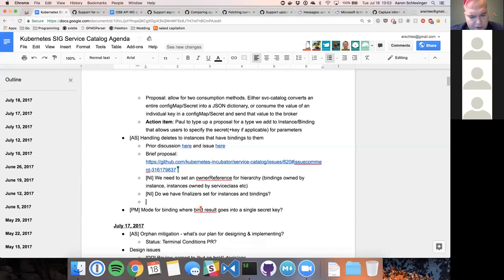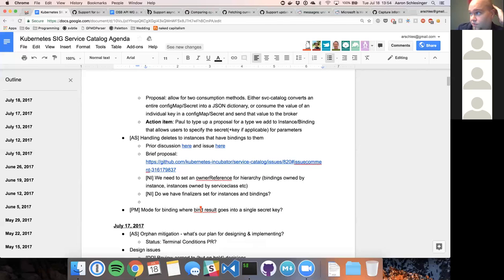And if I remember correctly, the behavior of Cloud Foundry is that if you have active bindings to an instance and you try to deprovision that instance, it will block you. But I don't think there's any precedent anywhere in the API for a resource that you cannot delete sometimes. So I think that we have to be able to accept the delete. I don't think we can block the actual HTTP deletion. If we wanted to do something like that, we might have to make the semantics such that you can delete it, but then you have to go and manually delete the bindings before the instance will be deprovisioned. But I don't think that's a great experience.